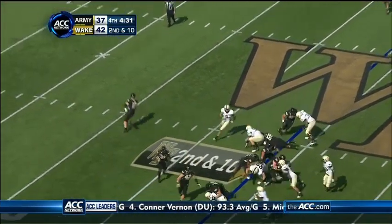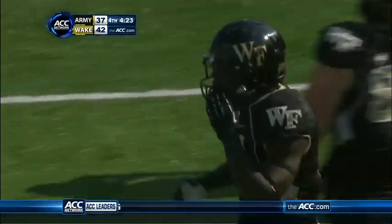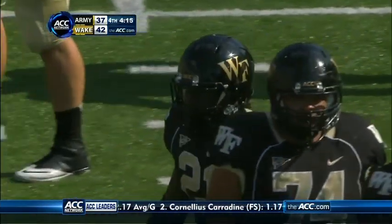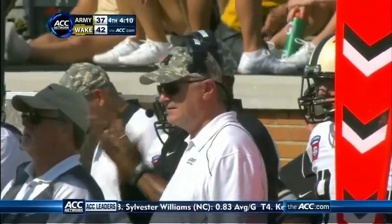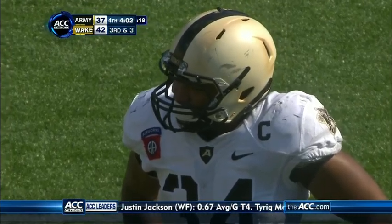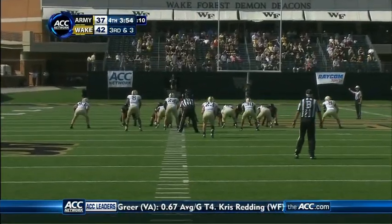Campanaro in motion. Here comes DeAndre Martin, and he picks up about 4 or 5 yards. Wake Forest's ground game found itself in this game this afternoon, a gain of 7. Yeah, that's really the first time in this series they've leaned on it. They had the one negative play, Drummond made the tackle in the backfield, but it's been throwing the football. Really surprised, as well as they've run it, they haven't leaned on it a little bit more in this drive. But a nice pickup there on second down from DeAndre Martin. Facing another third down situation, a little bit more manageable this time at 4. Wake Forest leading 42-37, but they've got to get 4 for the first down to keep possession of the football.